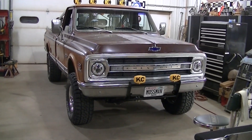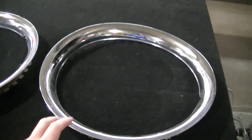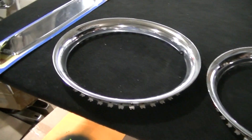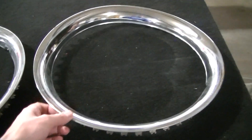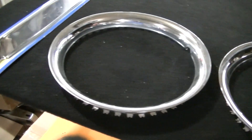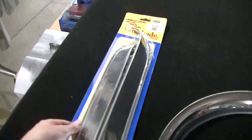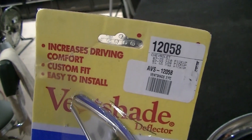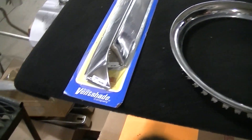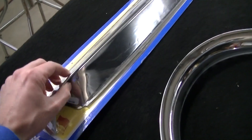Welcome to the channel everyone. Today I'm gonna be putting a few things on the '70 Chevy truck. We got some chrome trim rings for the wheels — I'm about to scratch my freshly painted rims. These are probably not wide enough; they were on a narrower rim that was on the truck to begin with. I also picked up some vent visors. I'll link the visors — I don't know if I can find the trim rings, but I'll link what I can. These are supposed to be pretty easy to install; they just slide in the channel.